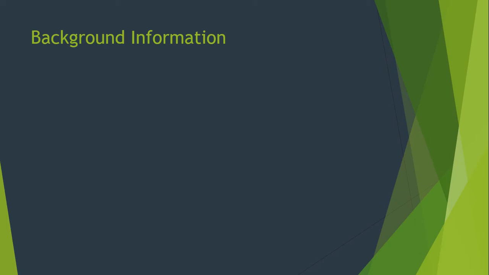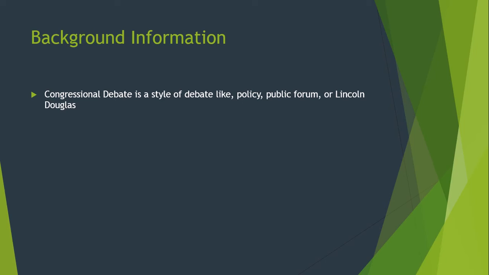First things first, I'm going to give you a little bit of background information on what congressional debate is. Typically, congressional debate is kind of like policy, and there's public forum, there's Lincoln Douglas. What makes congressional debate so unique, other than those, is that you're not necessarily competing on one team. You're more so competing for yourself. So that's what makes it so great: you are by yourself, but yet you want to see your teammates succeed, even though you may be debating against one another.